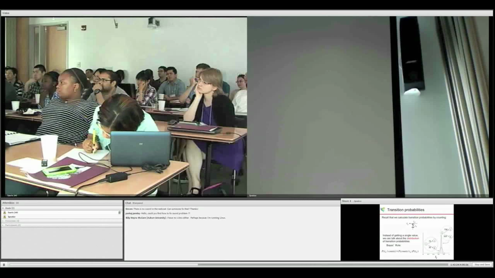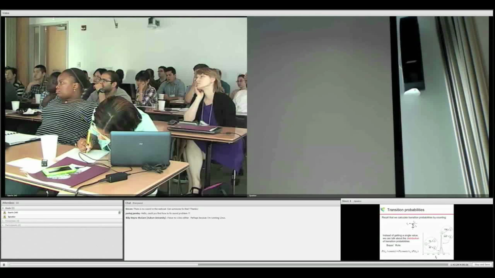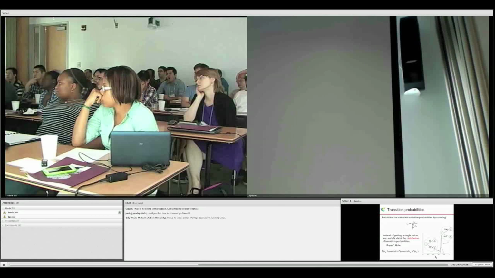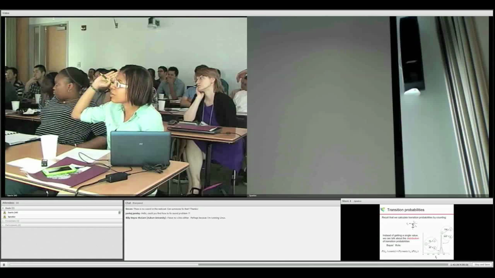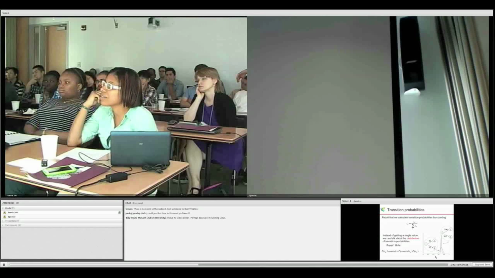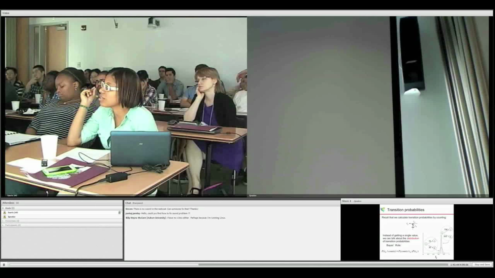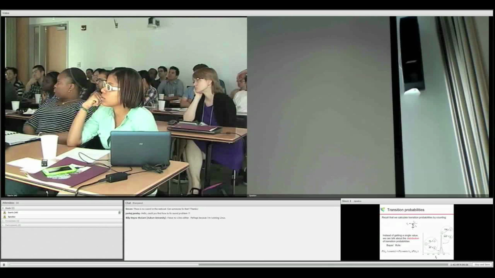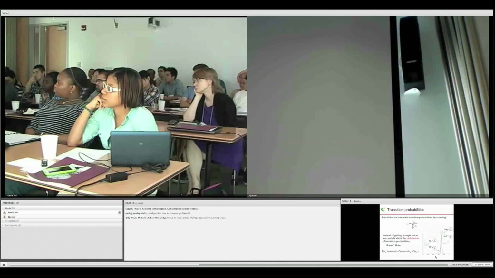So if here is my parameter Tij, the probability of going from i to j, we know it's bounded between 0 and 1. And if, for example, I saw 30 transitions to k and 70 to j, I would be peaked around 0.7, but I would have some broad width of reasonable values that could be likely. If I saw more data, if I saw 300 and 700, my maximum likelihood value is still the same, but now I'm not really going to believe you very much if you tell me the transition probability is 0.6, for example. So these distributions will change depending on the amount of data we have.